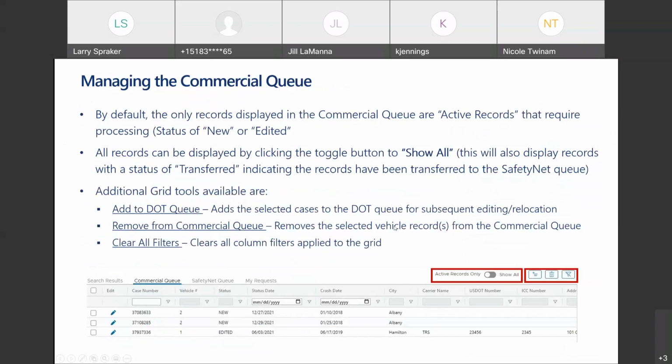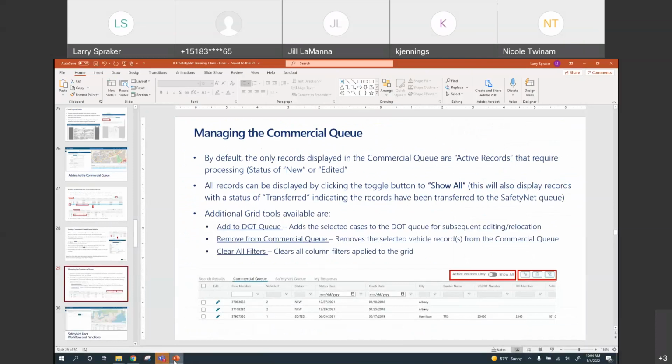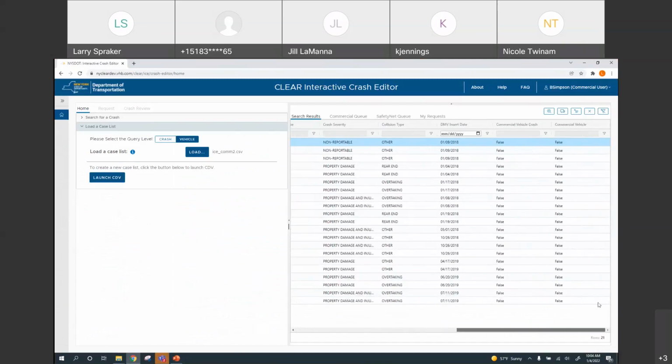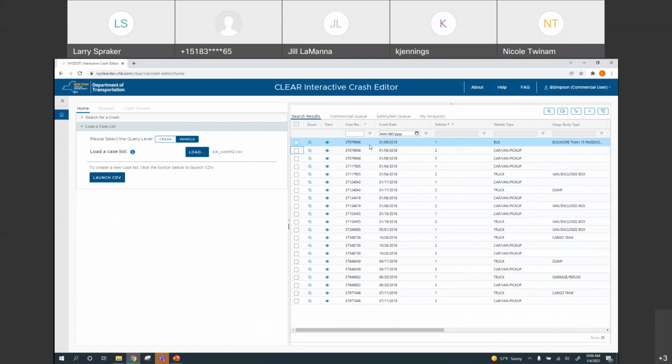Before we get into that, I'm going to jump out of here and go back and demo. I'm going to add one to here, and I'm going to edit this. So let's say I want to add this vehicle here, vehicle 1, which is a bus. I want to add this to the commercial queue, so I'm going to select it. I've got it selected here.